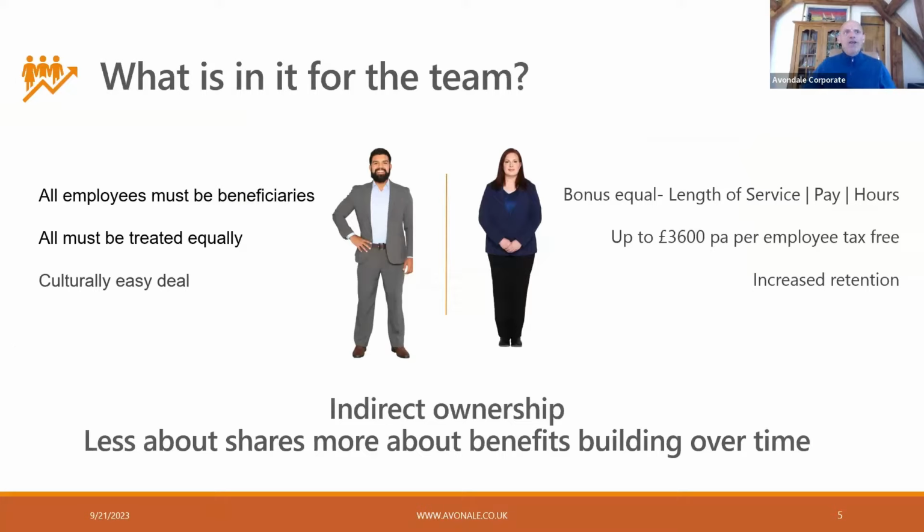But what we also tend to do when we do EOT planning, sitting around the strategy, is we look at how we promote the management and push the management into the upper quartile of pay for the sector, because then that creates alignment for them on what we call a team-driven business. But it's quite important: on the indirect EOT model, we recommend none of the employees actually own the shares directly. That means it deals with all the comings and goings of staff. They're only beneficiaries whilst they're employees.